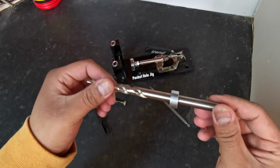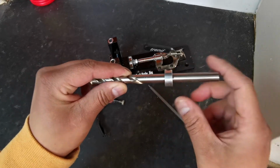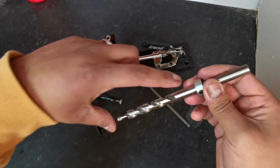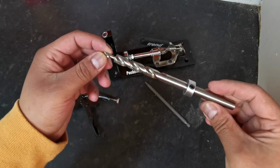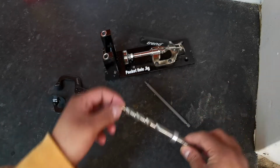And the next important bit is the drill bit stop. It's a stop you have to put in place to measure the correct distance for the bit to drill into, and we'll come back to that when I demonstrate how the jig works as a whole.